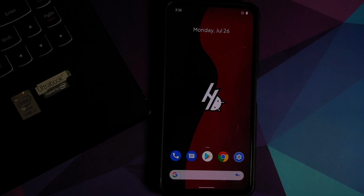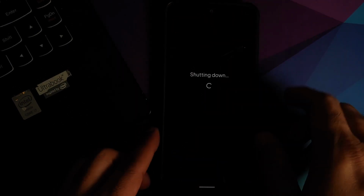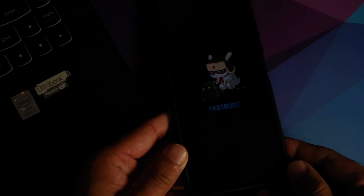Now once we are back into Android, next thing we need to do is boot into Fastboot mode. So once you have turned off your device, press and hold power and volume down together till you see the Fastboot logo, and this here is your Mi Bunny Meme UI Fastboot logo. And at this point we do need to connect our phone to the computer using a USB cable.